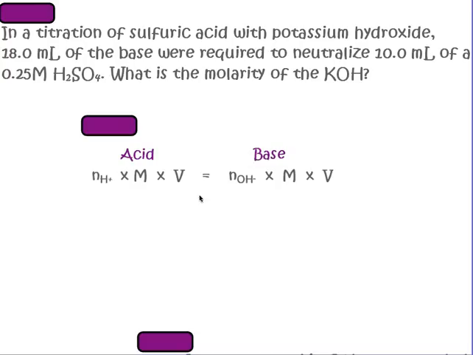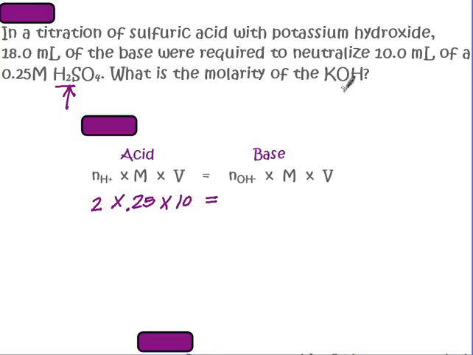All right, again, working from our formula here, I'm seeing that right there is my sulfuric acid, and you see that 2 right there? That's the 2 I'm referring to. This is saying that there are 2 hydrogen ions in 1 unit of this sulfuric acid. So in this case, this one's going to be 2. The molarity, that was given to us, 0.25 molar for the acid. And then my volume says it neutralized 10 milliliters. So I'm assuming that this is going to be 10.